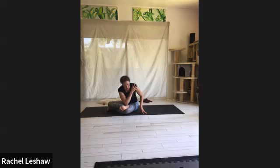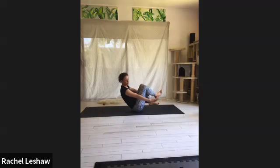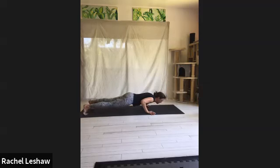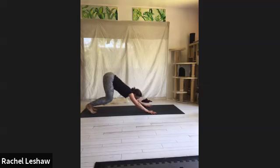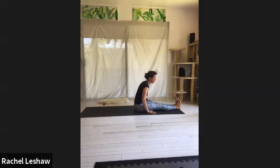Okay, so we'll slowly unravel and vinyasa. So practice leaning back enough to get your feet up. Then arms are straight from the get-go. We lean forward then to get the butt up. And we lean enough to slide the feet through. And from your vinyasa, again, we'll jump through to sitting. So take your time. It might be a few tries. But try to land at least here or straighten the legs and then come down.